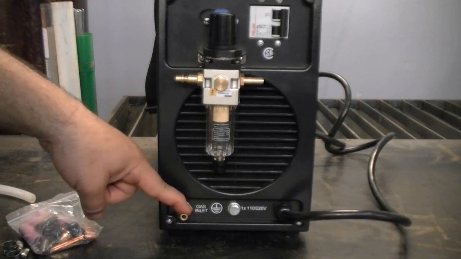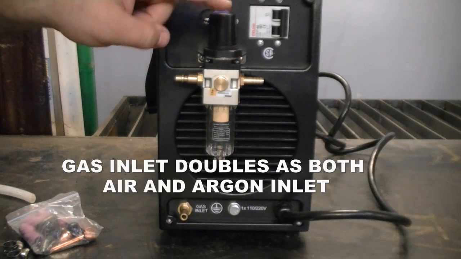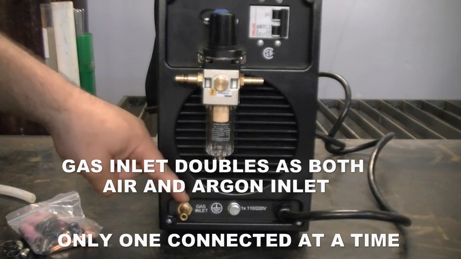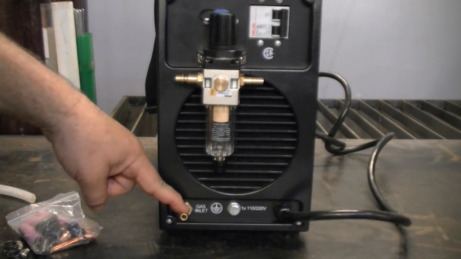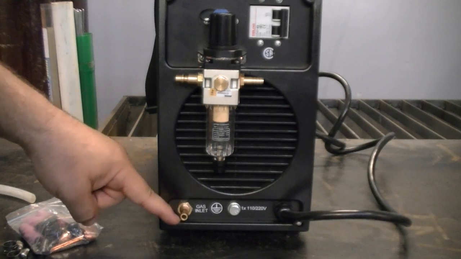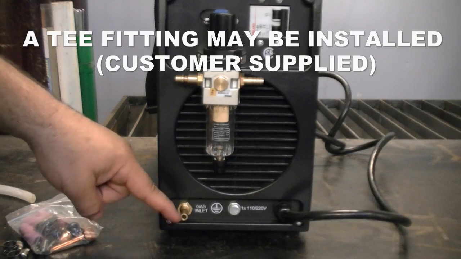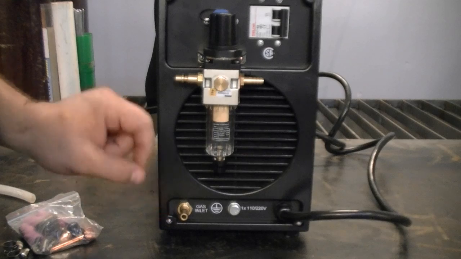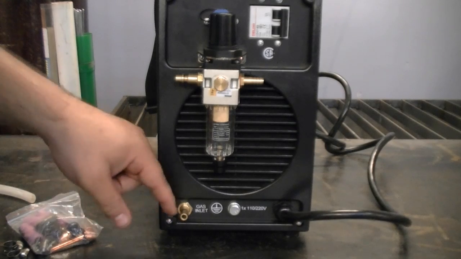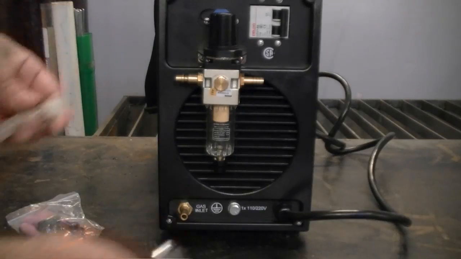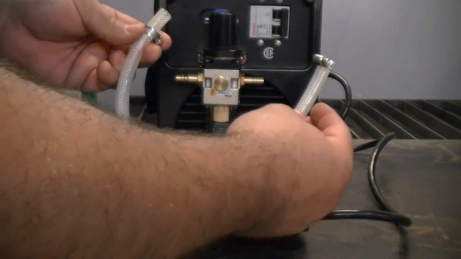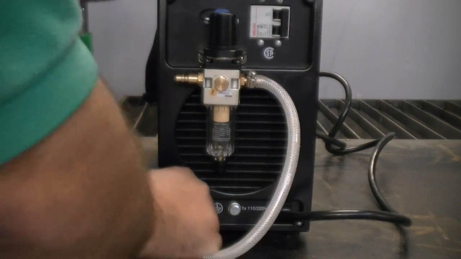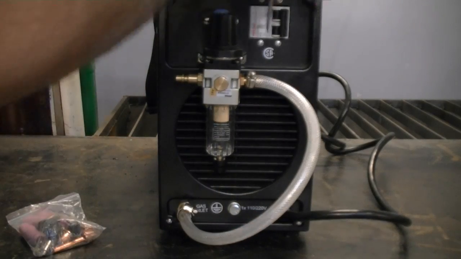Notice that this is labeled the gas inlet. This serves for both the air pressure regulator and the argon regulator. You're not going to be able to have both connected at the same time with this unit. Now if you want to have both connected at the same time, I suggest that you find a tee fitting at a local hardware store and install it in here with a short piece of tubing and an adapter and a hose barbed fitting. Now that way you can install both and keep both connected at all times. Otherwise, you're going to have to take your tubing and cut about a 12 inch piece off of it and install your air regulator like this. Make sure that your hose clamps are tight.